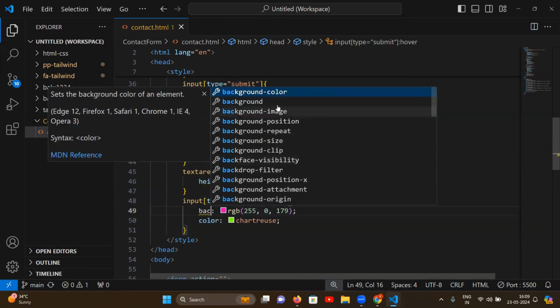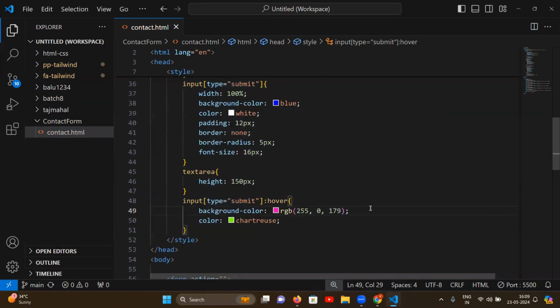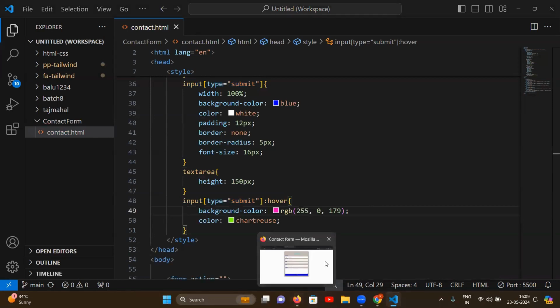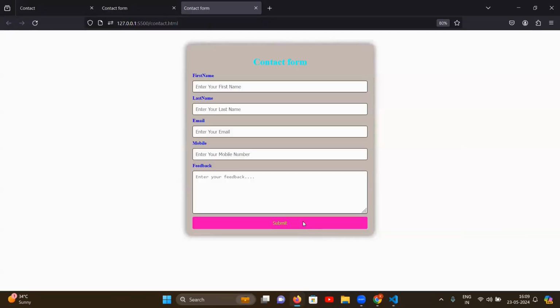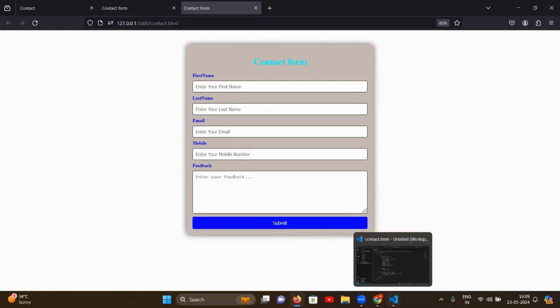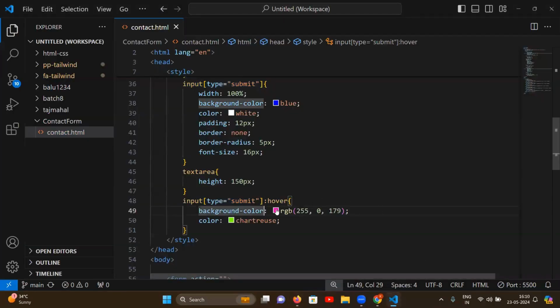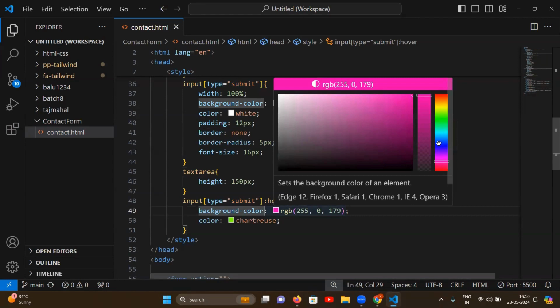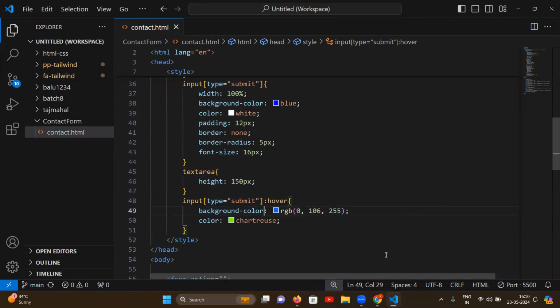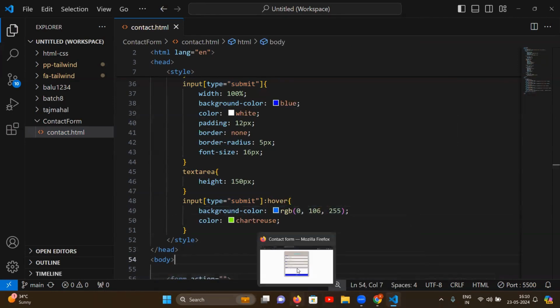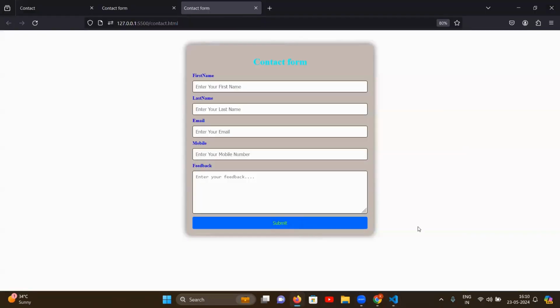So that is not working. So I change to background color. So whenever my contact form, yeah, it looks. So in case of pink, it's better use blue only. Maybe slight variation looks better. Yeah.